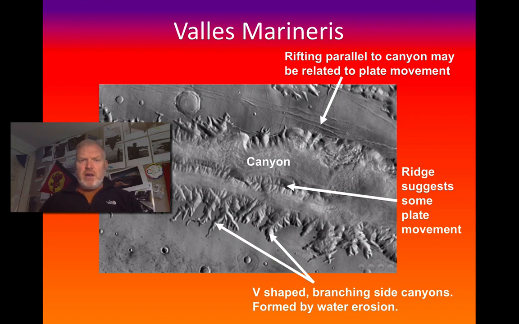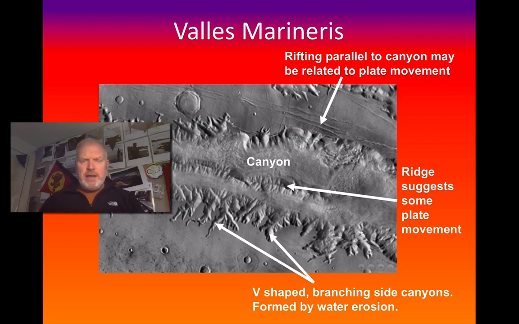Straight lines are very, very unusual in geology. Where we find a straight line, there's got to be some geological explanation for it. They don't happen by accident. Also, there's a ridge down in the bottom of the canyon there. Perhaps again related to plate tectonic movement. The way that the rocks have broken up here. Again, look at that ridge. See how it's parallel to all these other features.